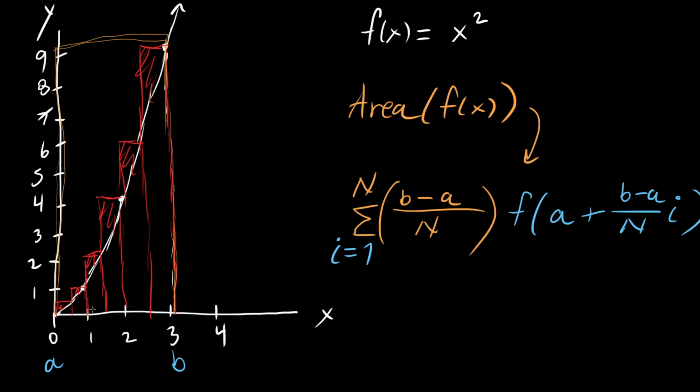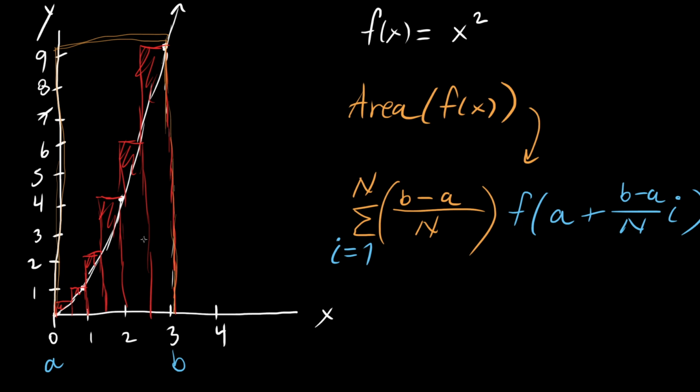So this is the width of the entire rectangle, which is 3. That's what we expected. And then for the height, since we started at a, which is 0, we have to add the amount of x value that we traversed, because the amount of x value that we traverse gives us the rectangle that we're at. And since we only have 1, b minus a over big N is just going to be 3. So a, which is 0, so 0 plus 3, it's going to be f of 3. And f of 3 is up here. So we just created this big rectangle.